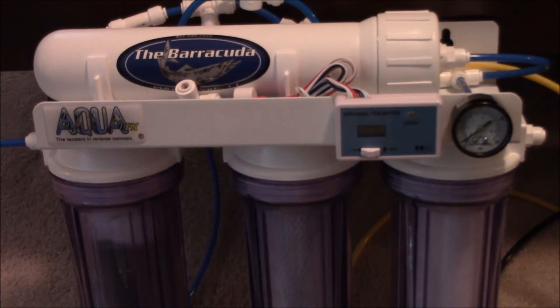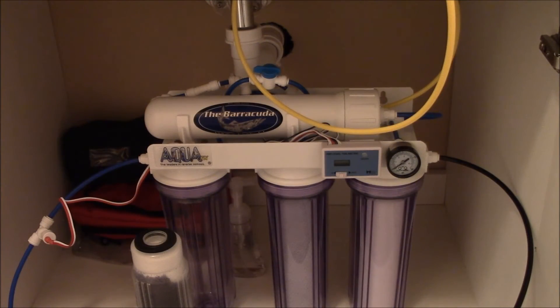Now let's get into the installation portion. This is just a simple setup for now until I have everything plumbed, and it only took me a couple minutes to get everything together. The yellow line is going into my sink — that's the wastewater line. The black hose is going to be connected to my adapter, which connects to the sink. You can buy an adapter whether you use the sink, the hose, or other options they have available. The blue hose here has a TDS meter connected, which will give me a reading of the water going out — and it will be zero TDS, which is what we're shooting for. The blue line is your outflow or production water.